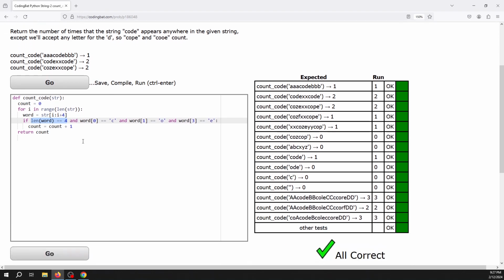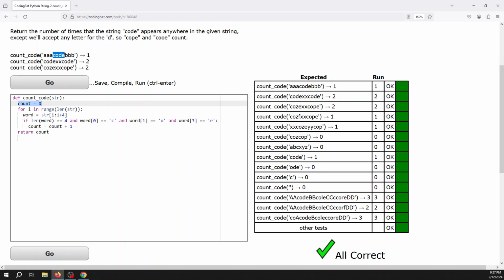So one more time, how does this work? Well, the overriding idea is we're going to define this variable count and initialize it to 0. Then we're going to keep going over every 4-letter substring of this string. We check, is that equal to code? No. If not, we move on to the next one. That's what the for loop does. It increases the value of I. Is that code? Nope. Is that code?